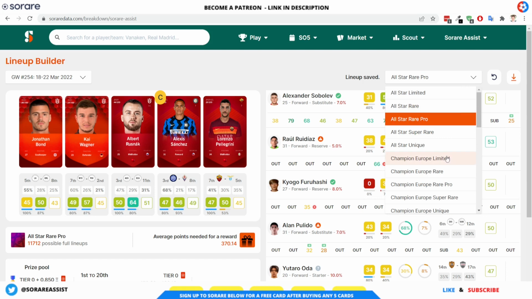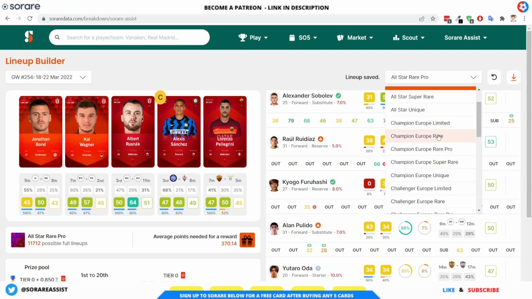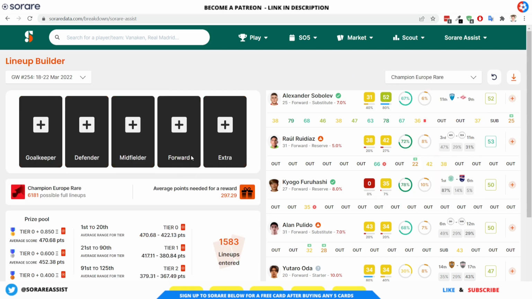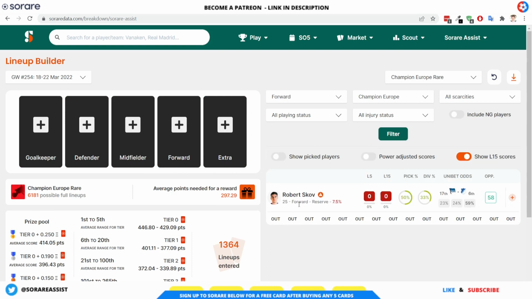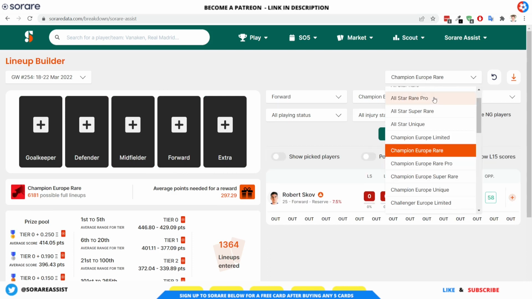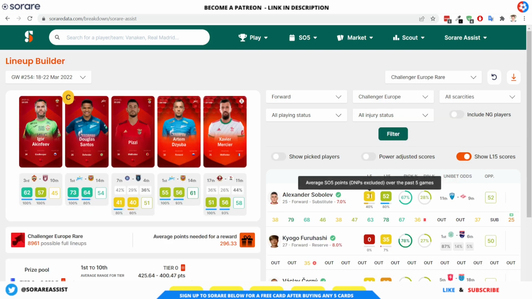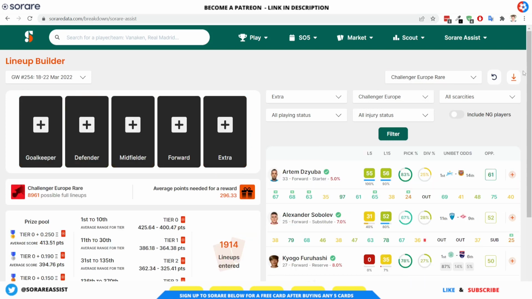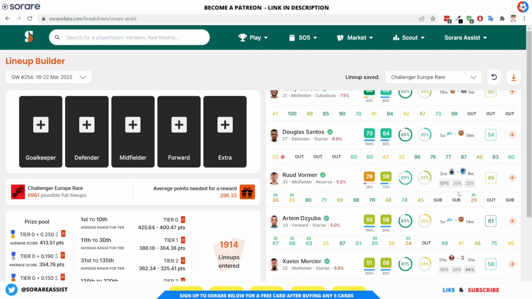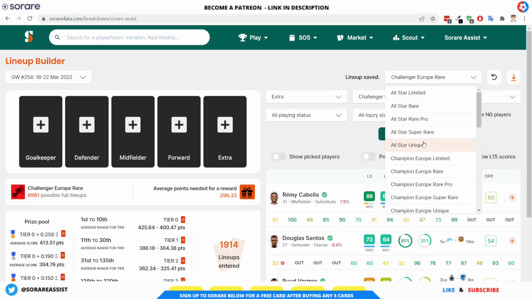So I will save that now. So we'll just have a quick look at the other teams. I don't think I've got any other potential teams to put out, because the forwards here for the Champion Europe team, obviously the only one I've got left is Skov. He's injured. Challenger Europe team looks decent apart from Pizzi. So this is a bit of a weakest link, this team actually. So what I'm going to do here, I'm going to actually take these out. I'm going to take these out here. I'm going to save that, and I'm going to use some of those quality players in some of my other divisions.